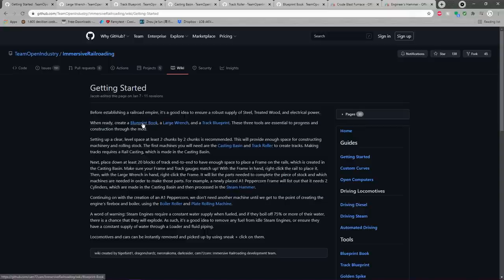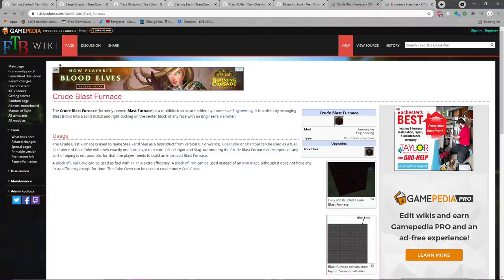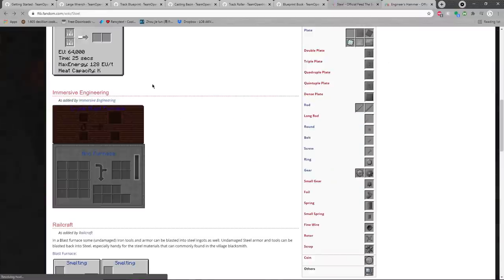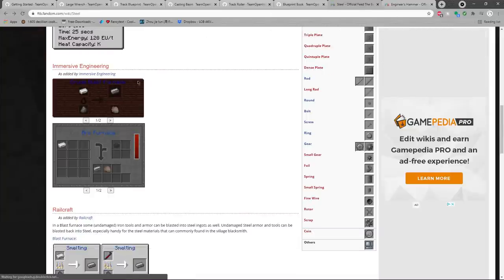So we've got a blueprint book. I've got the blueprint book here. So I need a book and 6 steel ingots. Now I've done some research on how to get steel. And in Immersive Engineering, I need either an arc furnace or a crude blast furnace.